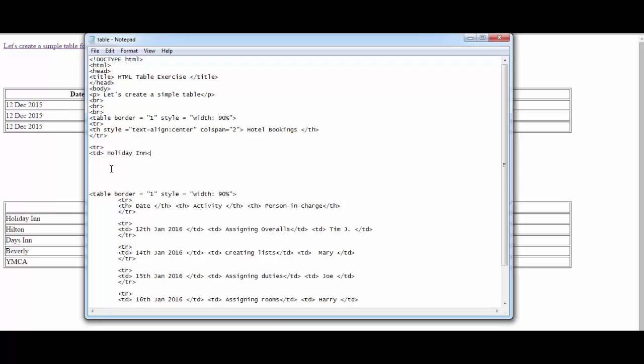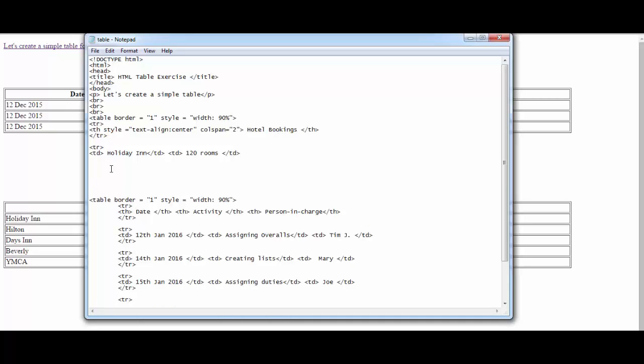The best thing about tables is that if you understand the syntax well, you can copy and paste it, just like in the previous video. 120 rooms, for example, is the cell content for this row. Then /td, and then close the tr tag.